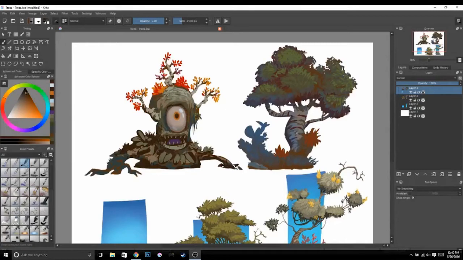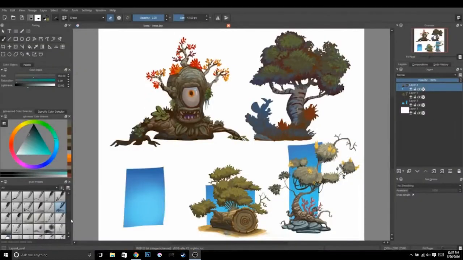So that's one of the advantages of working with thumbnails, which, like I said, I quite recommend. If you haven't tried it, give it a try. Play around with it. Don't think so much about what you're gonna try to design. Just start dropping some shapes, some brush strokes here and there, and from there just see what you can find. Try to figure out the shape and everything. It's kind of like when you look at clouds, right? You start seeing different images and designs in the clouds. It's the same with the thumbnail.